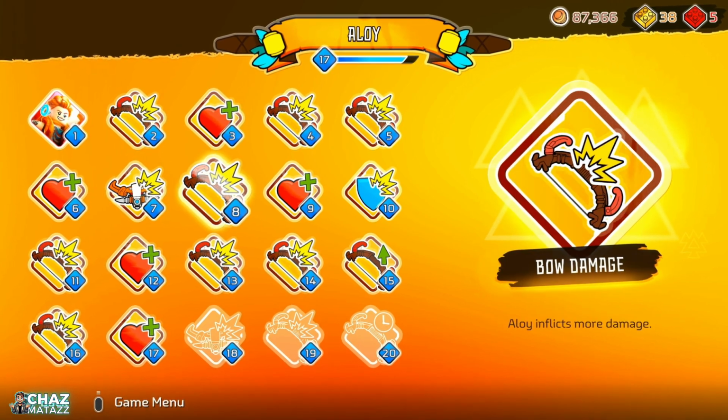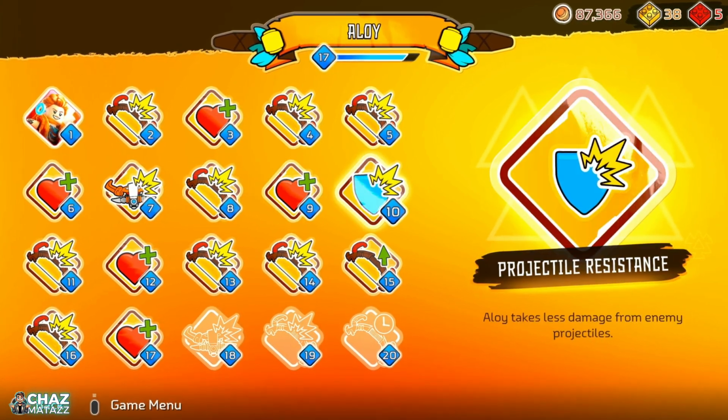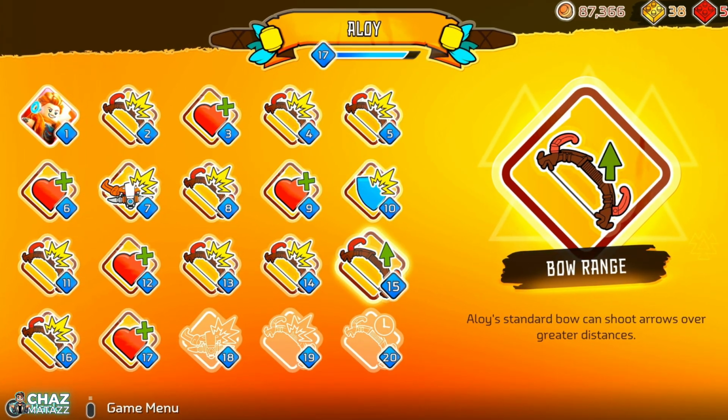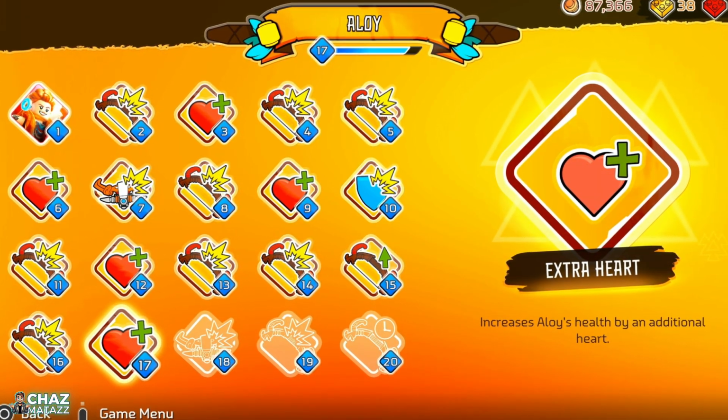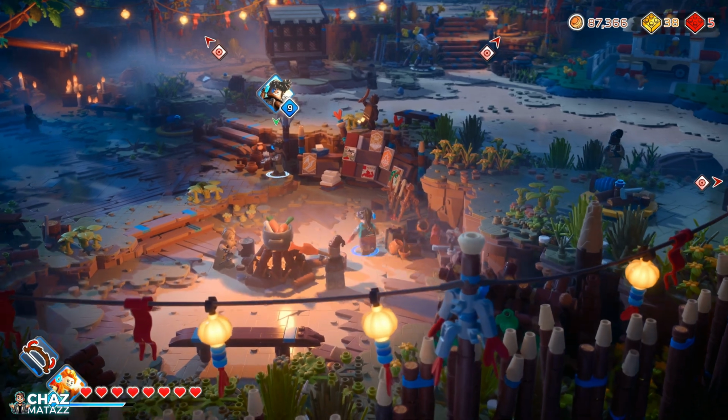Now, the skill tree is linear, so you don't exactly get to pick and choose which abilities you get, but I feel like this is a nice little touch that helps give the game more of that RPG feel. And throughout the game, you also have the ability to swap out and play as different characters.